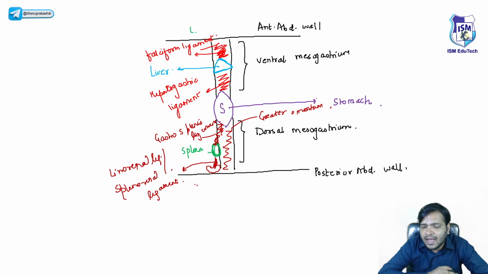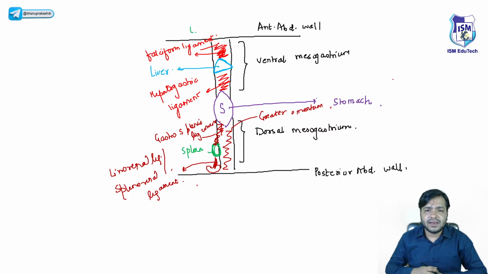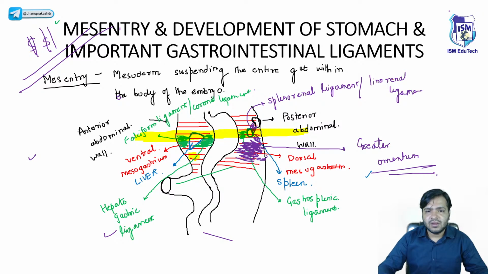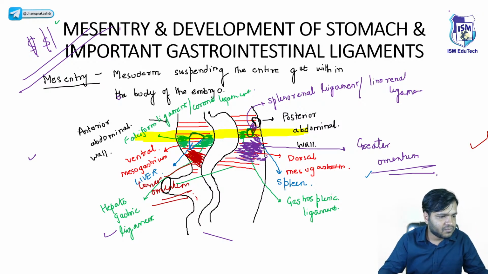So the dorsal part will have the lesser omentum also. I mean the ventral mesogastrium में जो dorsal part होगा ना, the part which is just behind the liver, okay. So what it will connect? It will connect the stomach, and I just wanted to mention over here the one which is connecting the liver to the duodenum. You can see now, guys, over here. The one which is connecting the liver to the small part of the duodenum, it is part of the lesser omentum. Right? It's a part of the lesser omentum. I hope this is clear to everyone. बेटा जल्दी से एक thumbs up दे दो if this is clear to everyone. So yes.